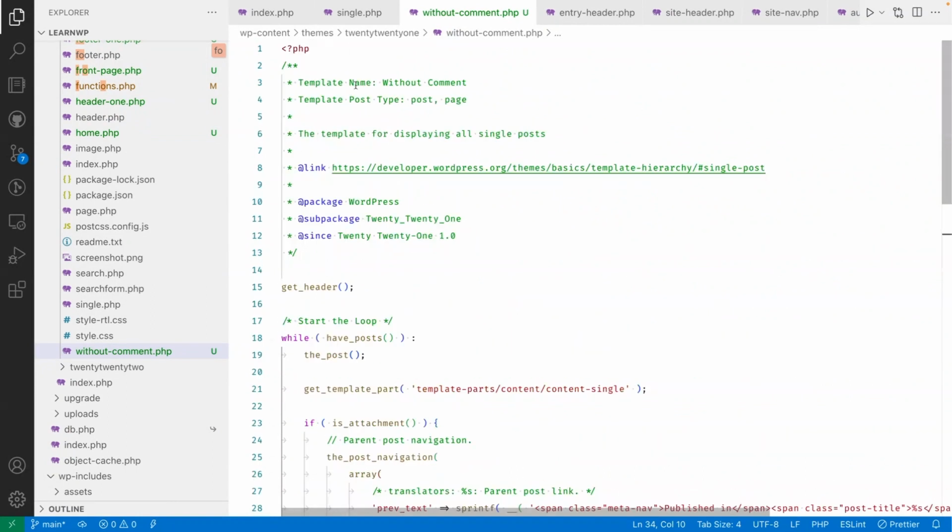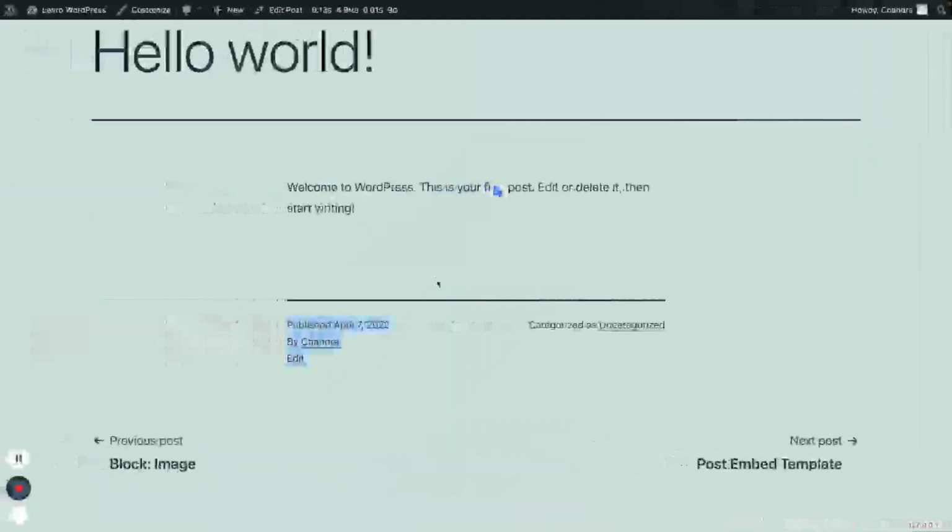By keeping the template name and a template post type in the header of the file, WordPress recognizes these template files and displays a list of them in the editor. The user can select which template file they want to use to render the content of that post. This information is saved into the post meta.